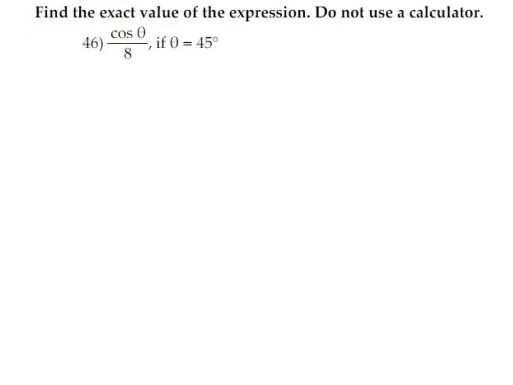Find the exact value of the expression. Do not use a calculator. Cosine of theta over 8 if theta equals 45 degrees. Okay? So essentially what we need to do is we need to take this 45 degrees and plug it in for theta. I'm going to write this as 1/8 though.